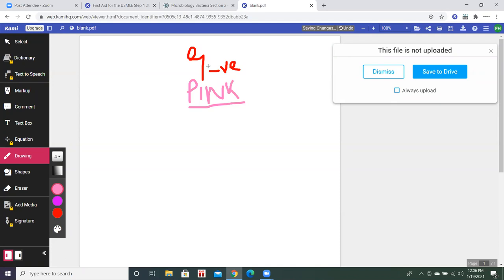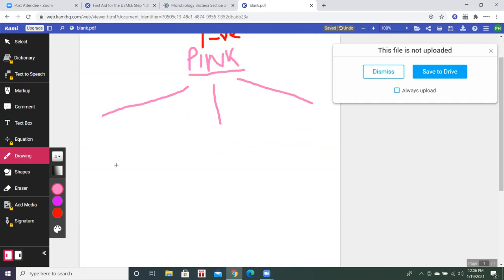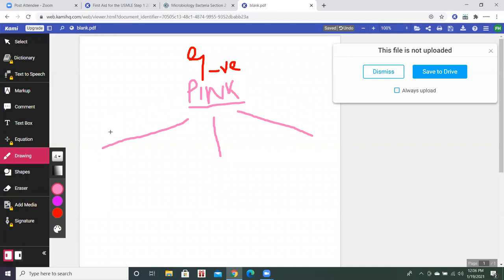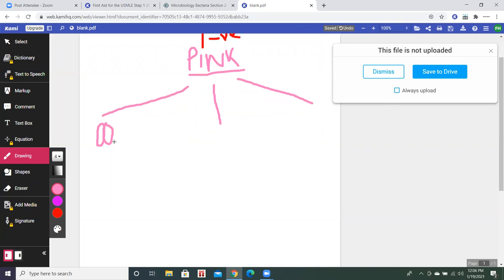Now, with gram negative, after staining, if the color is pink, then what is the next thing we see? Fast answers, please. After seeing the color, shape and size. Very good. The first shape for gram-negative organisms which we want to talk about is diplococci. Whenever you hear gram-negative diplococci, which organism comes to your mind instantly? Neisseria. The first organism you start thinking about is Neisseria.